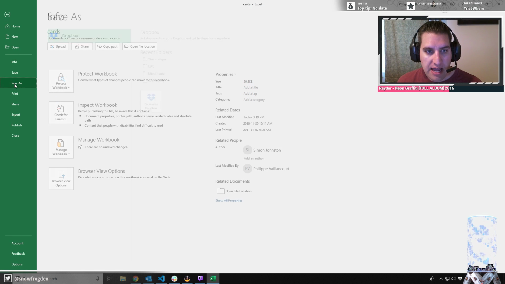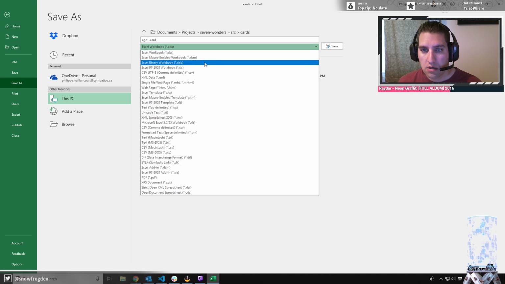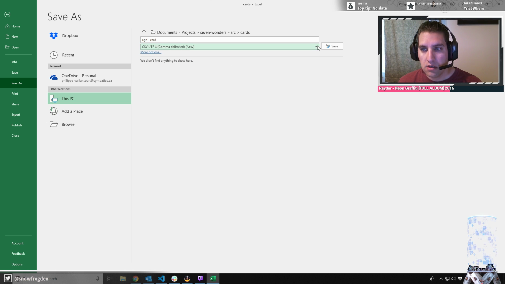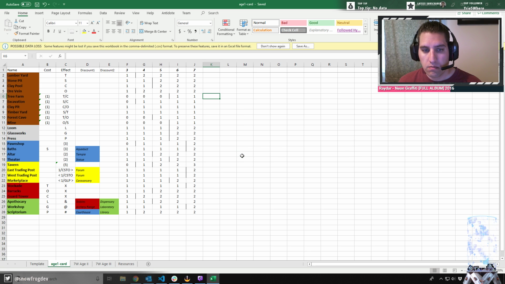All right, so we're good with that. We will save as, and this will be called Age1. Yeah, let's just use Age1. Cards, actually not dot, but just use CSV. Save it like that. Yep, it's cool.